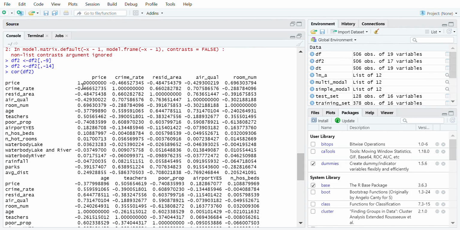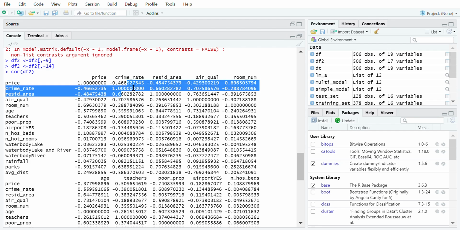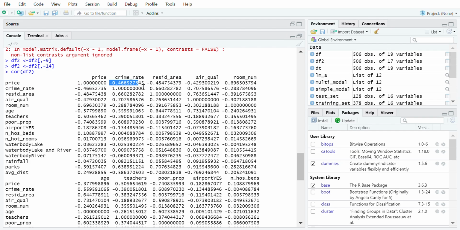You can see that these all values are 1. The correlation of price with price and crime rate with crime rate, these are 1, 1. And if you see here, same thing, and here the same thing, because it is the same. These values are the same because crime rate and price and crime rate 2 are equal. And you can see that minus does not matter here, because minus means decreasing. We just have to see the value.